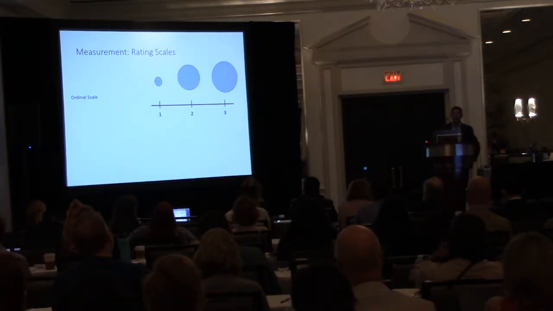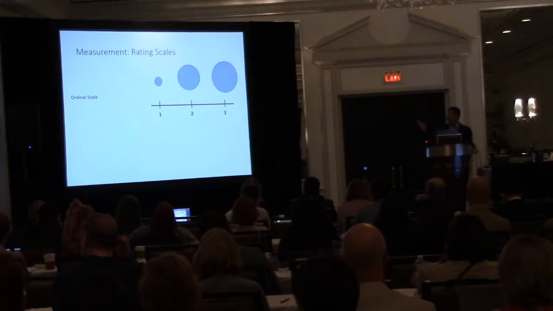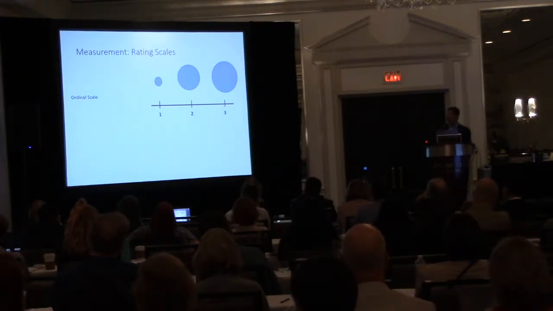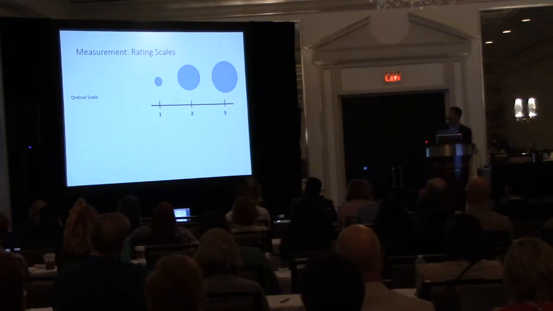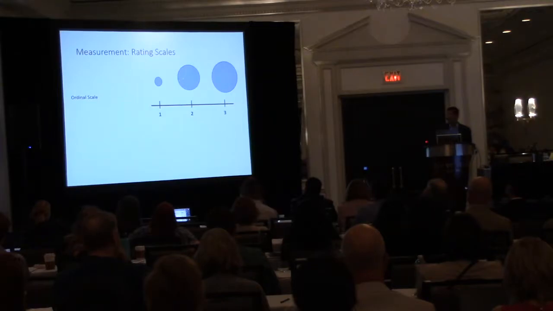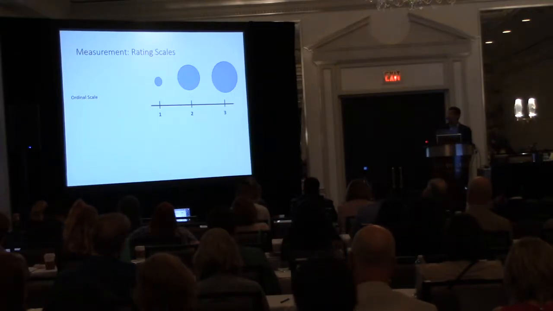There are different kinds of information you get from measurement schemes. When you get ratings, you get what's ordinal. Typically, what it says is, this voice is bigger than that one, this voice is bigger than that one, or louder, or higher in pitch, or more hoarse, whatever you're measuring. But it does not tell you how much bigger this is than that.